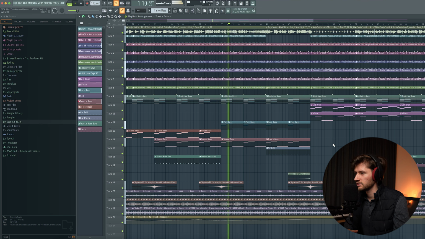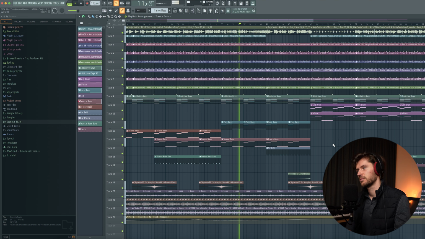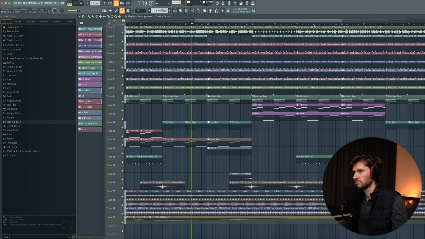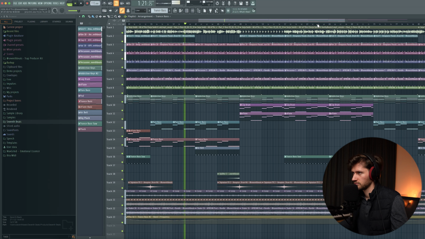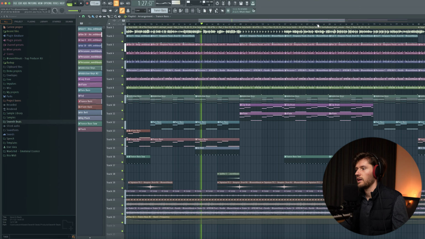Pure bass coming in. Still so simple. Air bell coming in, which we've added.